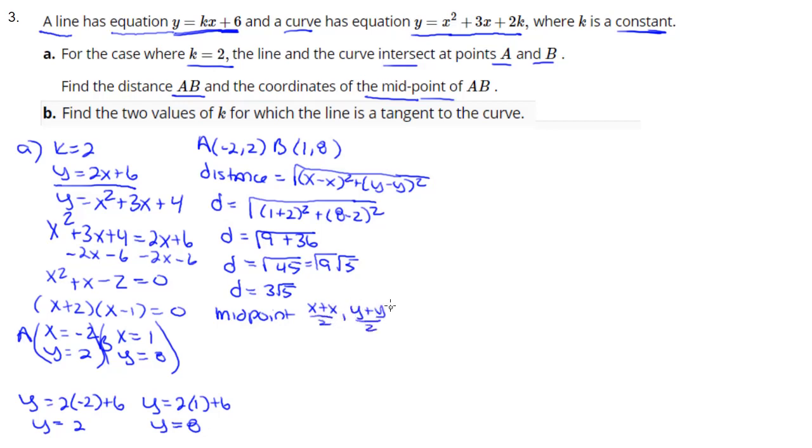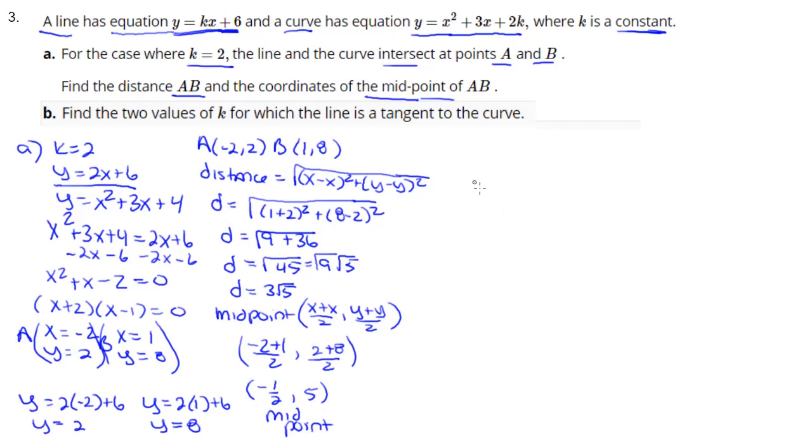And then to find the midpoint, I add the x's and divide by 2 and add the y's and divide by 2. Why don't you go ahead and pause that and then try it and then start back up again so we can compare. Awesome. Okay, so when I do this, I'm going to end up finding out that the midpoint is negative 1/2, 5. Okay, so that's the midpoint.